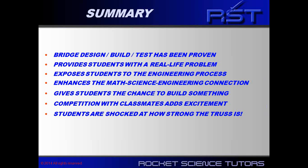Well, certainly it's going to be easier if you have a degree in engineering, but there are aspects of this that non-engineers can learn just as the students learn, and will be able to teach lessons in this area. It is a bit challenging for a non-engineering person. However, there are ways to overcome that. I mean, there's nothing like having somebody with 20 or 30 years of engineering experience in the classroom. However, it's not always required.